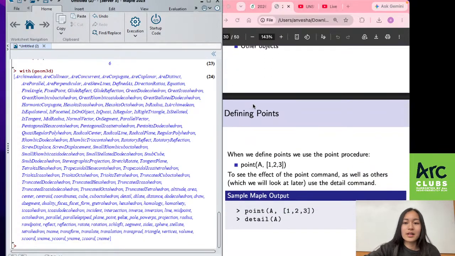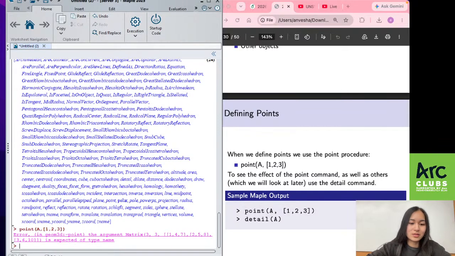So for example, let's first define a point. Let point A be 1, 2, 3. To do that, we use the point function. We establish that we want this point to be called A, and then we follow it with its coordinates, which are 1, 2, and 3. Oh, sorry, wait. Before that, I previously assigned A as a different matrix, so let's quickly do the restart.